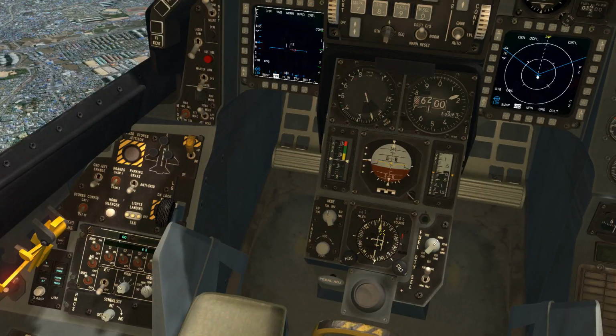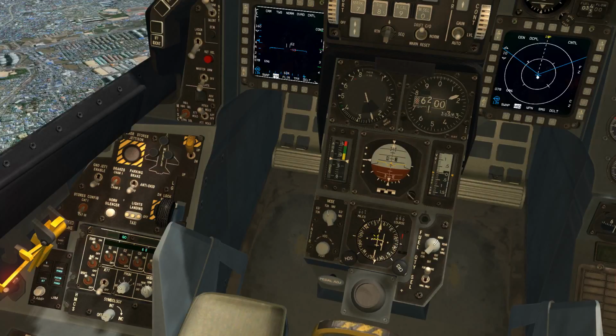What we're doing down here on the HSI, we've just passed the station. The needle hasn't quite settled down yet. It should center up here as we continue on, so I don't need to change my heading just quite yet. But what we're looking at on the HSI is to make that 90-degree turn to the left, because that's what the approach chart calls for. It's an arc to the left, or an arc to the north.